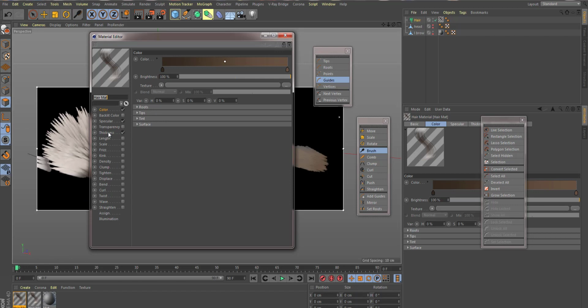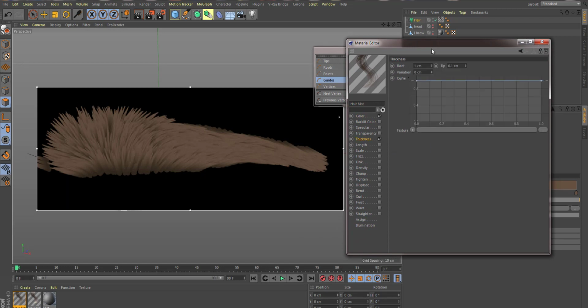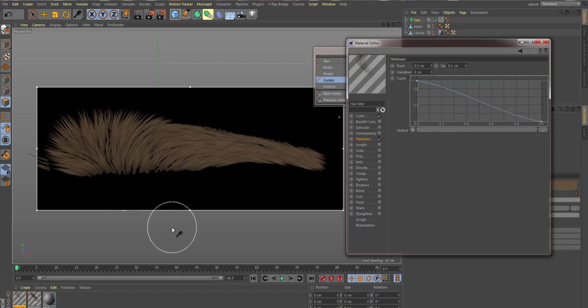One of the first things I'm going to take off is specular, because that's going to basically wash out very much all the colour. And then the next thing I'm going to go to is thickness. 0.5 is normally where I start with hair, and then I work my way down from there, and I would allow it to tail off right at the very end like that. This is going to give us a good direction of flow.